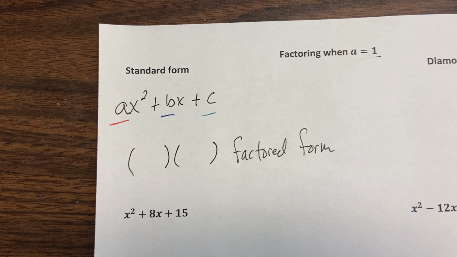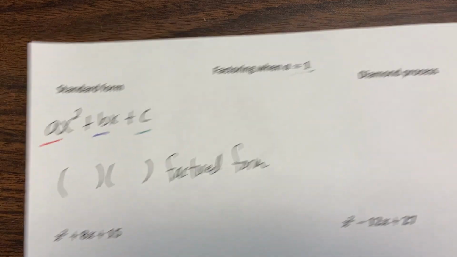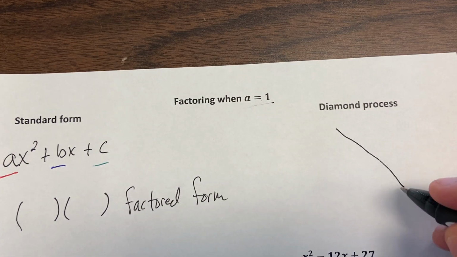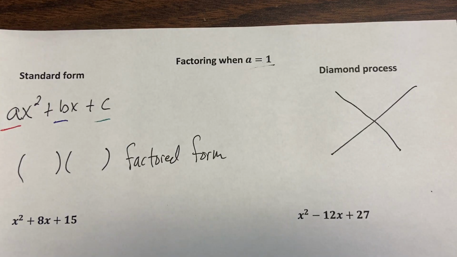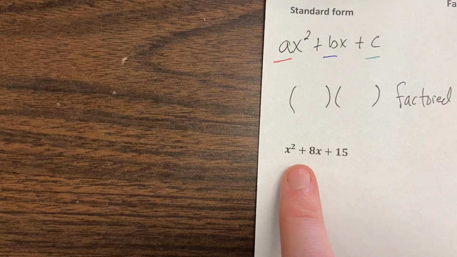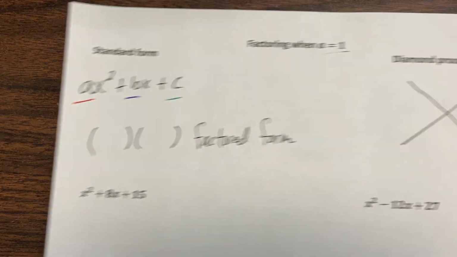Now, I know what a lot of y'all remember from Algebra 1 and Algebra 2 is, when you hear factoring, you jump to the box and the diamond. The reason we're starting off with the a value of 1 is that these are way less work, but you've got to be able to identify when you are dealing with a quadratic that has an a value of 1. And again, we are talking about examples like this. Notice that you don't see the coefficient of x squared here, but it's a 1.